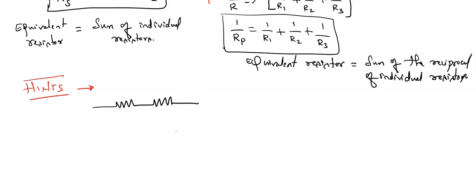Suppose in this place I am connecting a bulb, and in this place I am connecting a heater, a water heater. Is it possible that you can connect both together, bulb and heater together? You are passing current from here, and you are passing the same current to the bulb and the same current to the heater. Is it possible to pass the same current to bulb and heater?